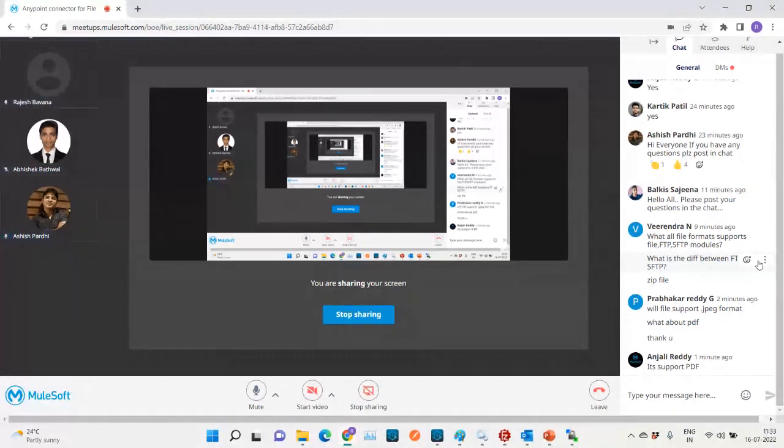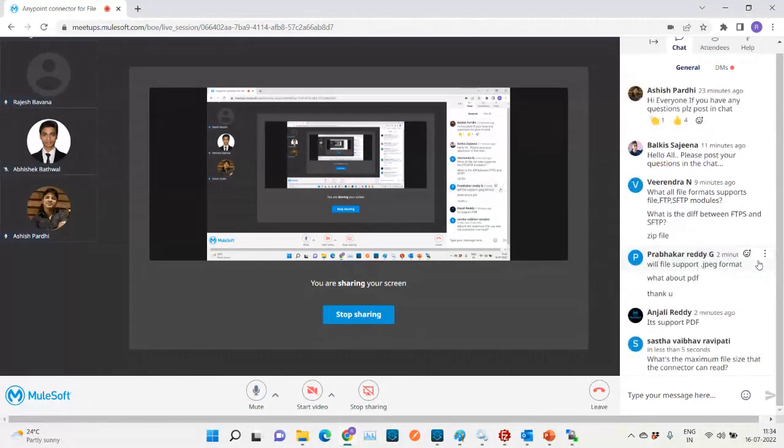From a security point of view, you need to open more ports for FTPS, and for SFTP only one port. That is the basic difference. So generally, if you want to recommend something, only recommend SFTP. Correct. Thanks, Ashish.